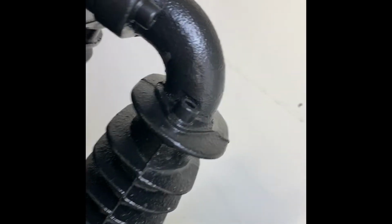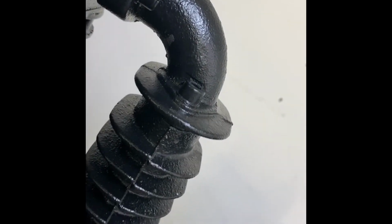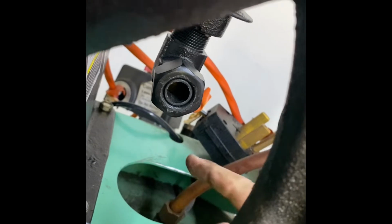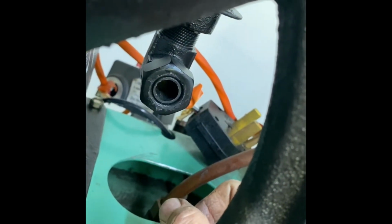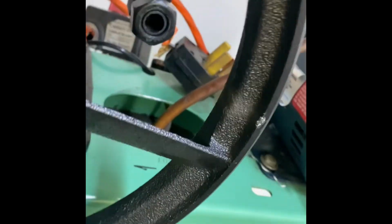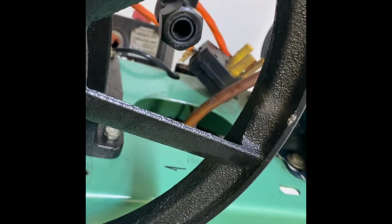So that's all cast, so there's not gonna be anything I can do with that. So plus this will cool it down a little bit. So that's it. So I'm just gonna really have a line that goes from here to there. Pretty simple. Alrighty, that's it. I'm gonna take this apart, take it up to the store and see what I can find out.